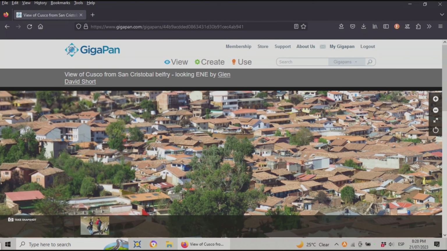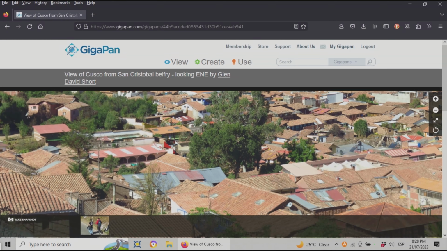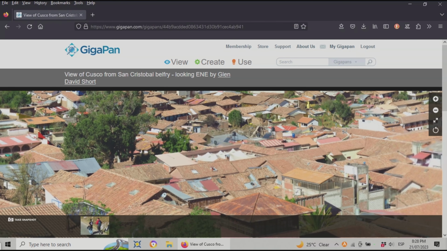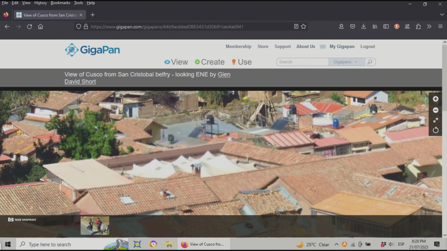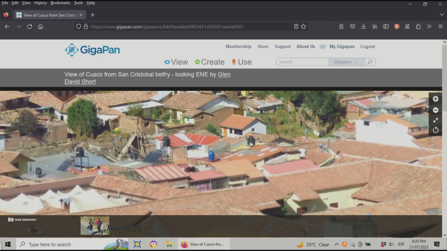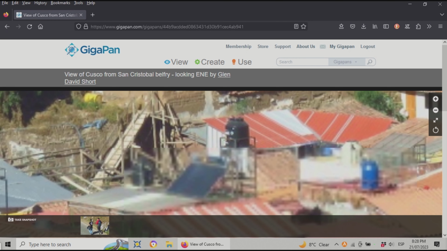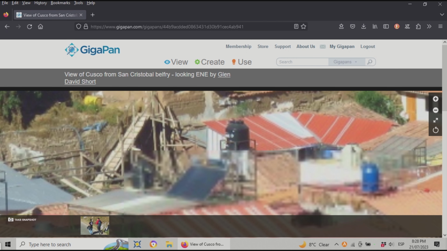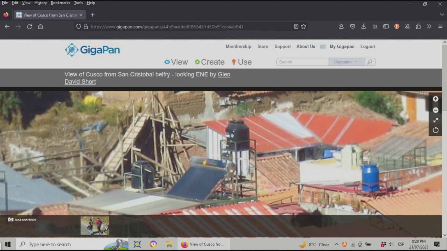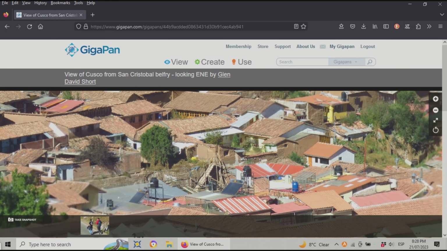And what I like about it is it's an instant historical document of that city or that town as it appeared on that day. If you come back tomorrow, next month, next year, it will be different. Looks like solar hot water is quite popular here, which it should be, because I read somewhere that Cusco has the highest solar radiation in the world. You get sunburnt here very easily. High altitude plus in the tropics.